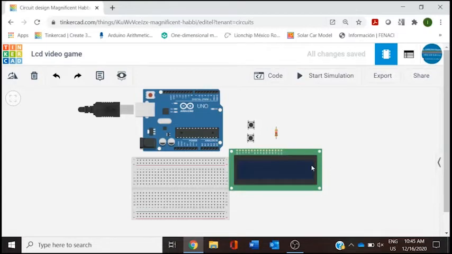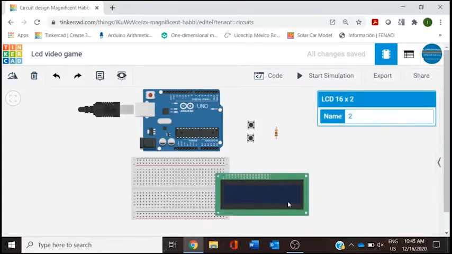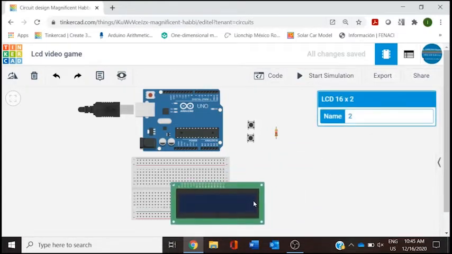Next thing is going to be placing the LCD on the breadboard, just making sure that the pins of the LCD are connected to the pins of the breadboard.